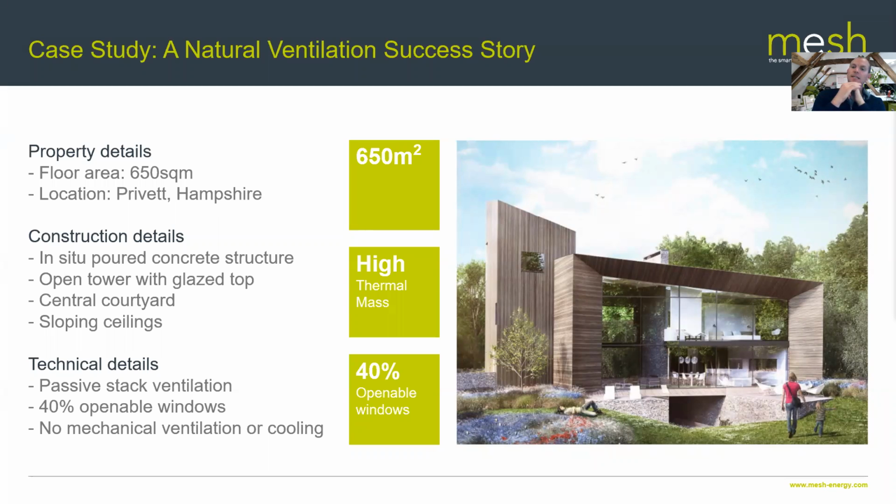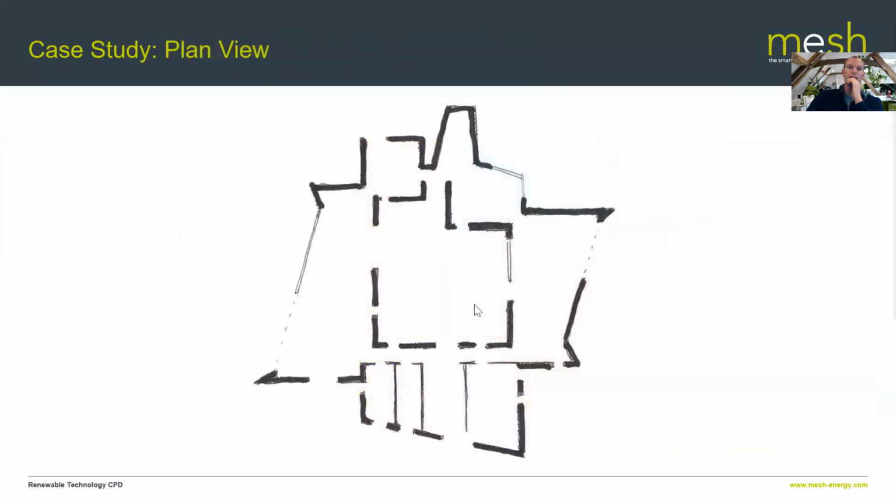So you had sloping ceilings, a lot of openable windows, and passive stack ventilation was where the architects were heading with this design. And they made a conscious decision here not to put in mechanical ventilation or cooling. They hung their hat on high thermal mass, good air movement, and the building design really lending itself to, as I say, having this chimney and a path for the air to find its way to that chimney and then to escape at high level.